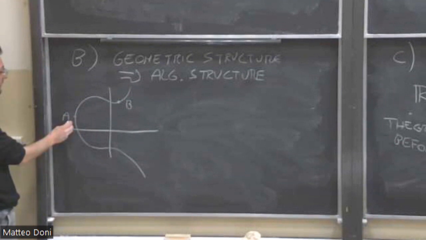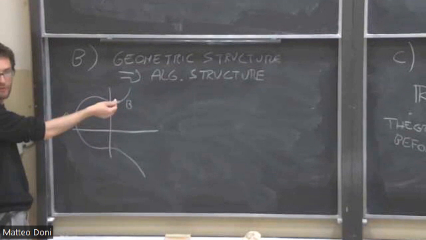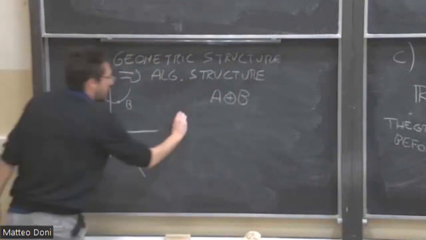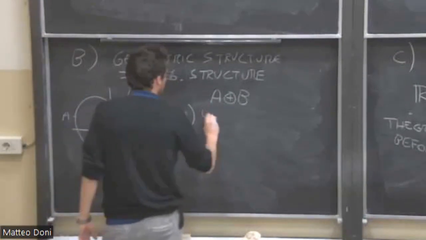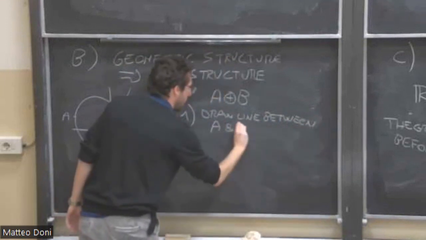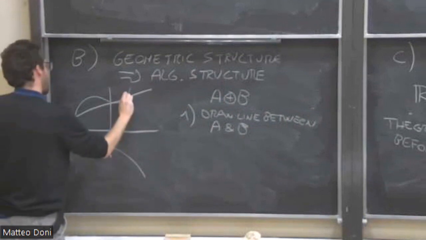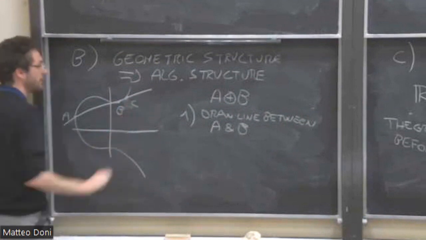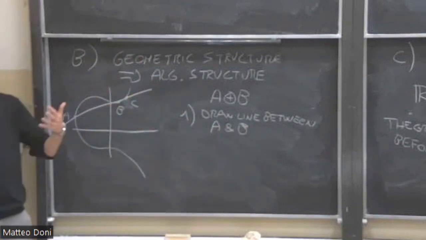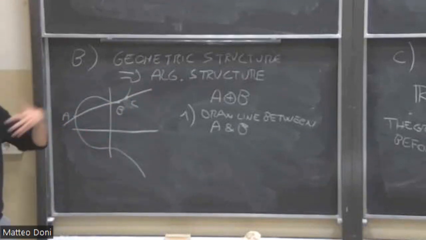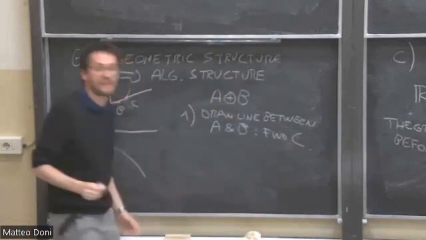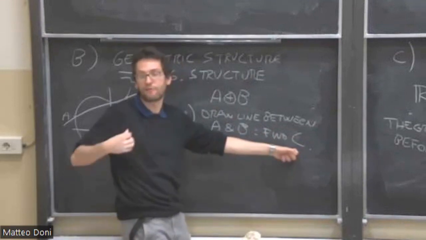For example, suppose that you want to do the sum of 2 points on the curve, A and B. So I want to find a third point, which I call A plus B. The first step is to take the line between the 2 points A and B, and find, okay, this is B, this is C. You can always find a third intersection point when you draw this line, because you have a cubic equation. Just a remark: when I'm doing this, I'm actually working in the projective plane in order to have all the solutions. But you can always find a third point C. Now this C is not the result. It's just an intermediate point that I need for my operation.